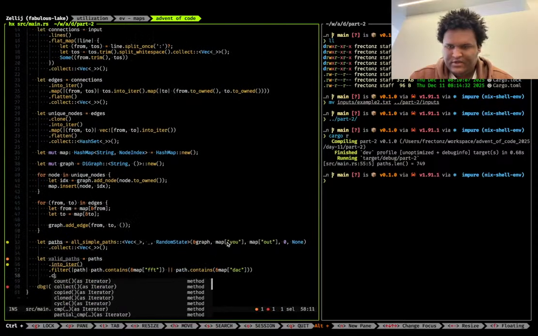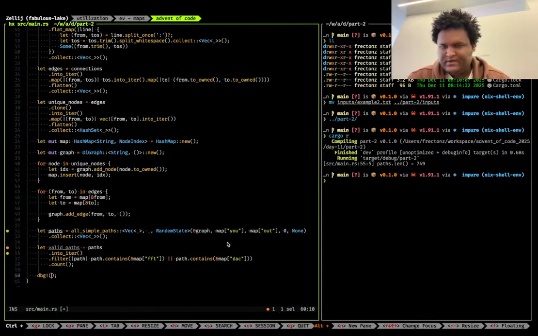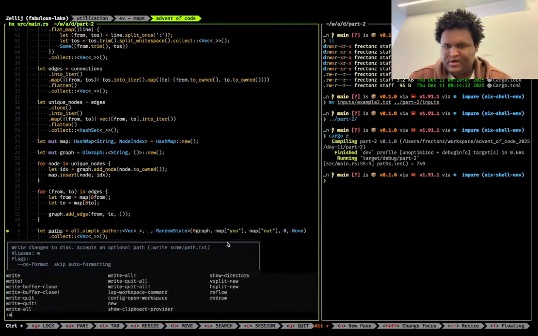And then let's do a dot count on this, and then let's say valid paths.